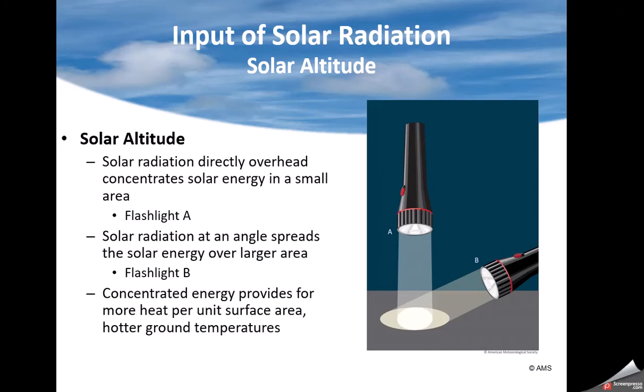Another part, the sun is directly overhead somewhere between the Tropic of Cancer, the Tropic of Capricorn, or the equator at all times of the year. It's moving because our Earth is tilted. If you ever look at a flashlight pointing straight down, you get a very concentrated beam of light. If you have a flashlight pointed at an angle, your beam spreads over a larger area and it's not as bright.